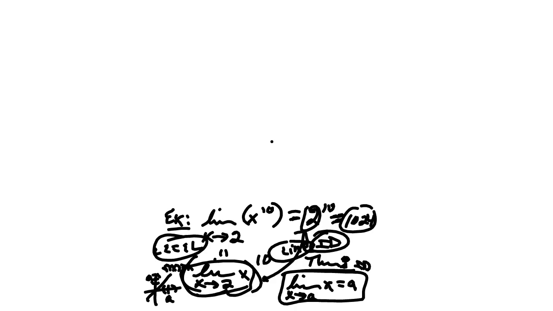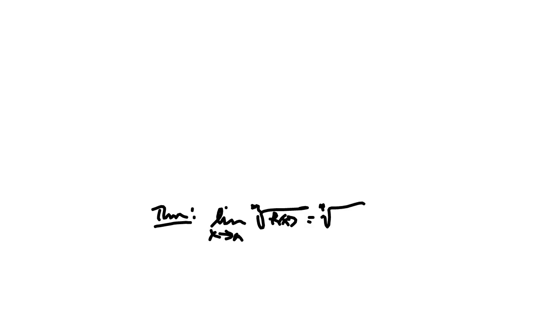So what do you think all this ends up doing? Oh, I got one more. I'm going to clear the annotations. And then here's another theorem. Now we got the limit as x approaches a of the nth root of f of x. What do you think this is going to equal? It's going to be the nth root of L. Okay? As long as you can do it, right?